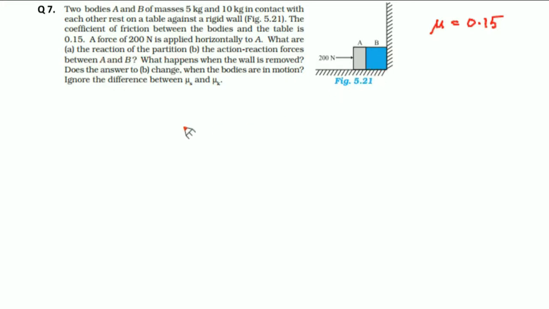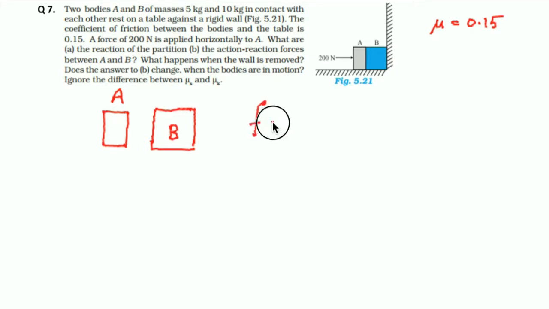So what is the force between A and B? Let's draw the free body diagram. Here this is A, and this is B. When the 200 Newton force is applied, the ground reaction force will be exactly, think first about mu into mg. First you should calculate the maximum static friction force. So the maximum static frictional force, let's calculate this one. This will be mu into m into g, and I am going to combine them actually.